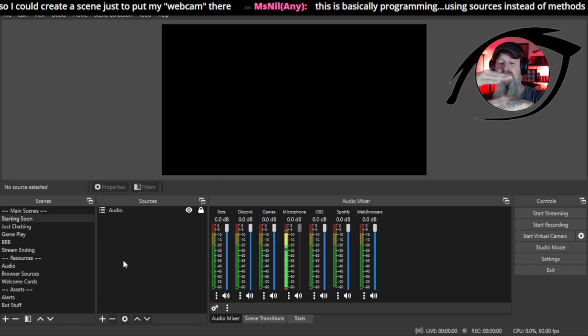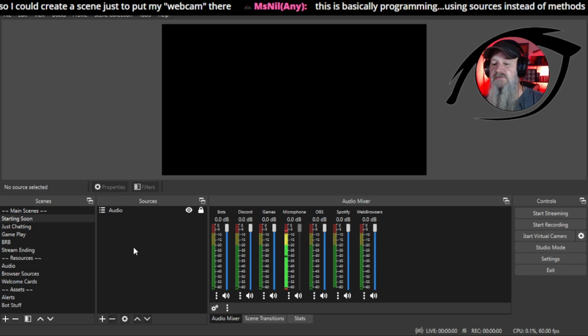So if you have two things and they are completely covering each other on this display, whatever order they are in on this list is what will show on top and what stream or your recording will see. So if you're like, oh, I don't know where that thing went, you might have to drag it up to the top, and we'll cover that in just a second.